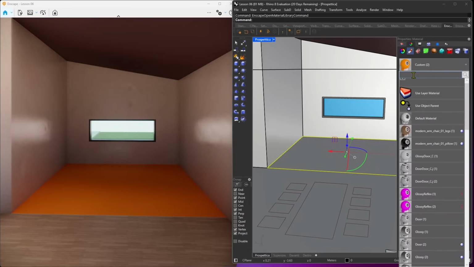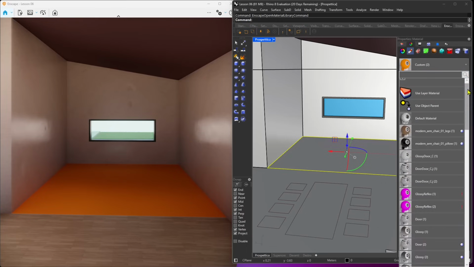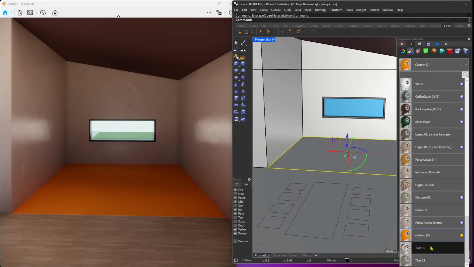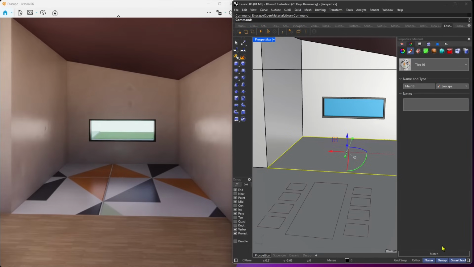Now, if you remember the name, you can just type the name here and filter the search, or usually they will be found at the bottom of this list. There you go. They are put in chronological order. This also shows you if the material is there and if it's selected. And if you click, then you can apply the material.